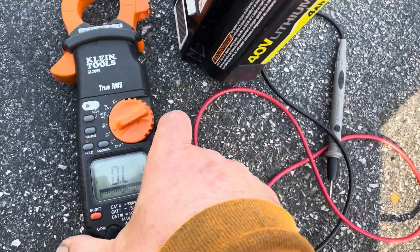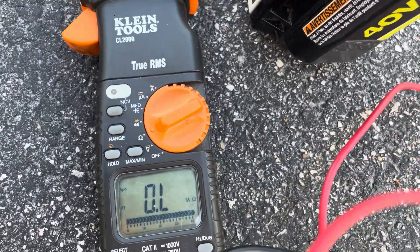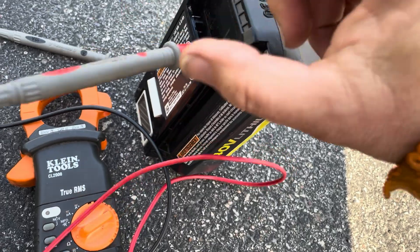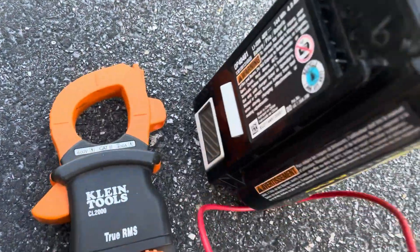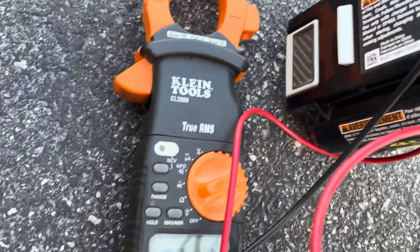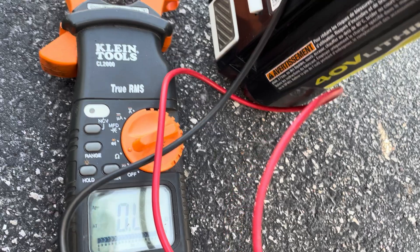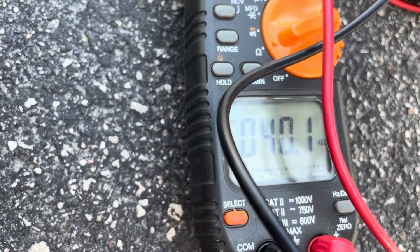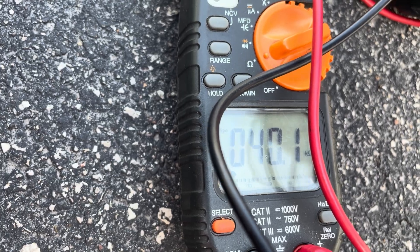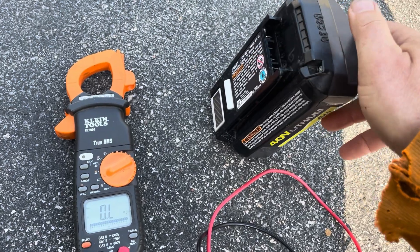It's a little cool outside right now — not 70 degrees. But if I put my meter set to measuring ohms and put my probes on those two temperature connectors, we're going to get some sort of a number. That number is 40 kilohms. I'm sure that number changes a bit depending on temperature — I could probably hit this with a heat gun and watch that number change.